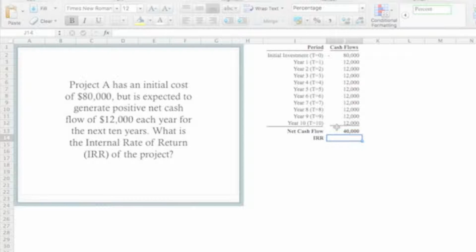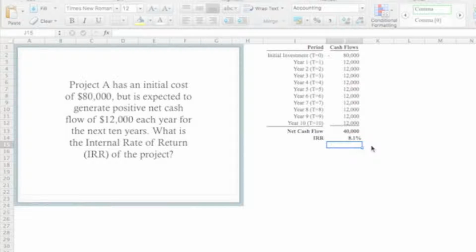So we'll use the IRR function to tell us the rate of return that the project is generating each year. So we'll just use equals IRR, and then we'll grab in all these cash flows starting with the initial investment. You don't have to use this guess input right here. Most of the time, Excel will be able to guess with accuracy the rate of return of the project. It's only for unusual cash flows where Excel tries to guess, but it's not able to. But for most projects we'll be looking at, you won't need that. So let's just close the parenthesis. And this tells us that the internal rate of return for this project is 8.1%.